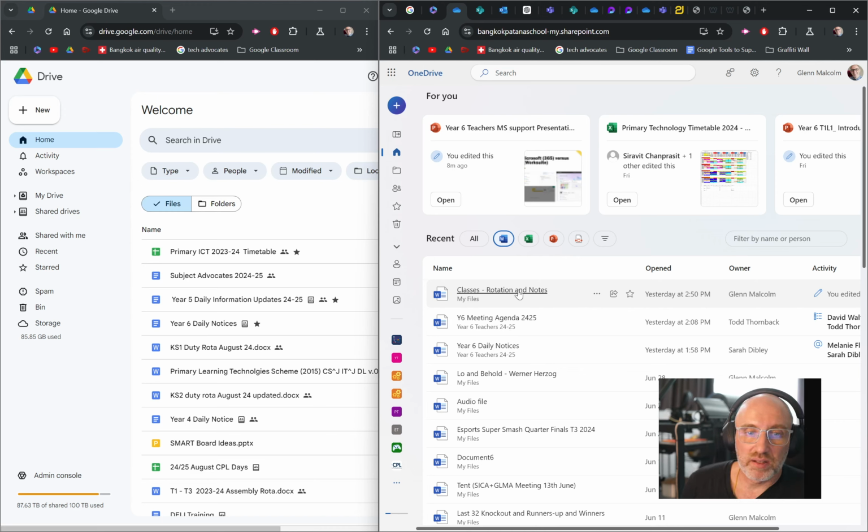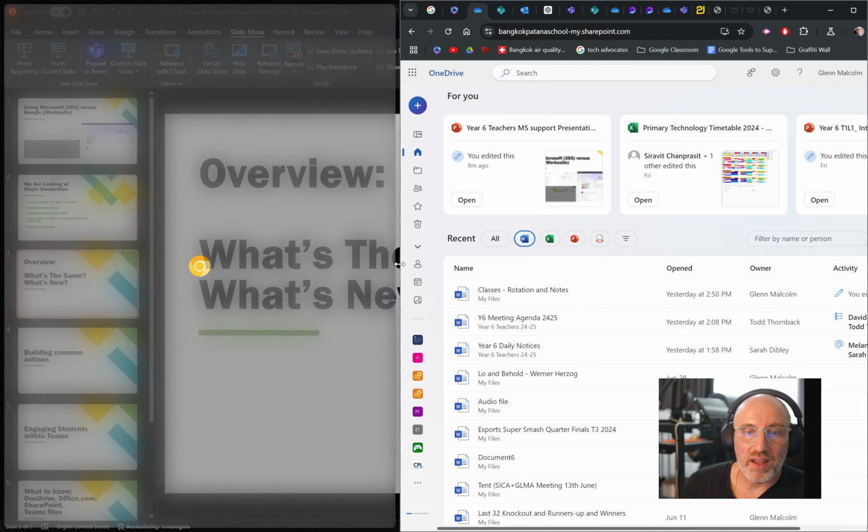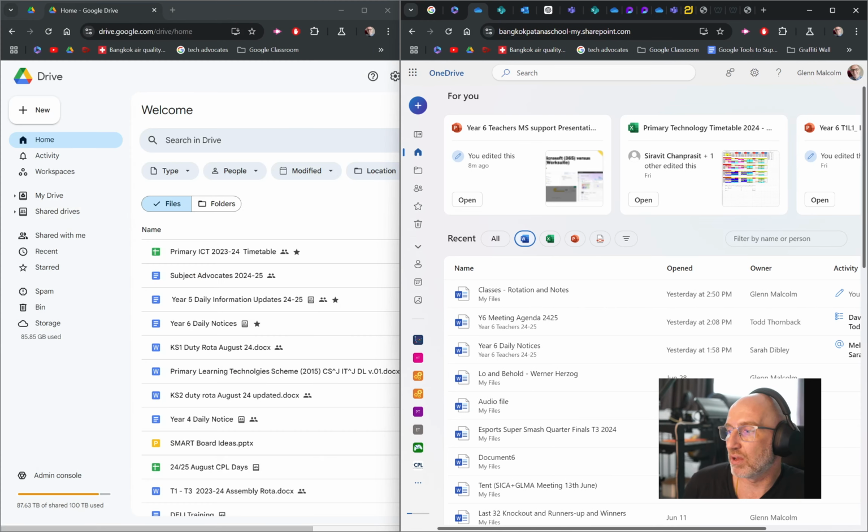So that is it from where it looks pretty similar, and how they look sort of different. I'm going to go into that in the next video. So this is how I'm going to open it up in the next video at the beginning, and then we're going to have a look at what the differences are, especially where we look at things from an app point of view and a web point of view, and how they are synonymous and how we can look at them with a similar lens, and we can go, oh yeah, this is this and this means this. So I'm going to stop this now, and I'll see you in the next clip.